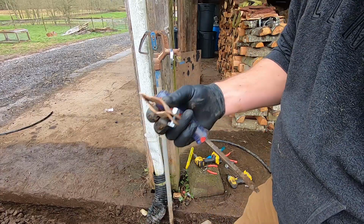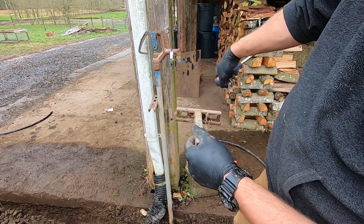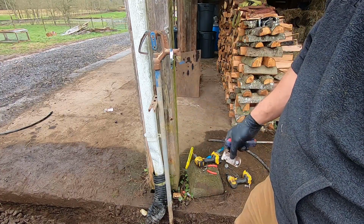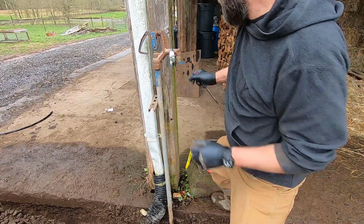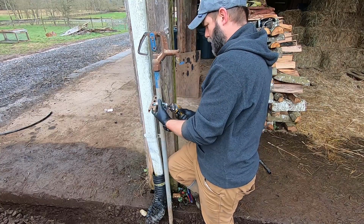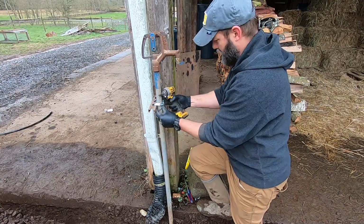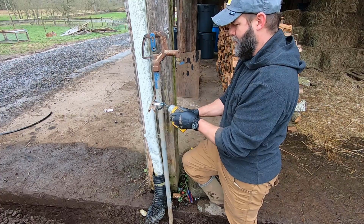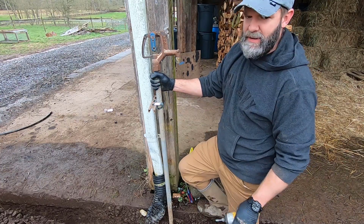This one, but I only have one of these. I don't have two. And this one, if I installed it this way next to the downspout, it was hanging half off the thing. And I figured it didn't really need to be like that anyway. So I turned it. It's going to work fine for the clamp, this guy. And then I'm going to use this on the other one. So. Better.